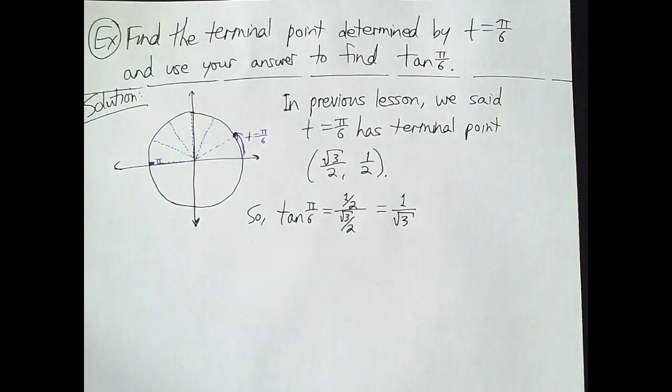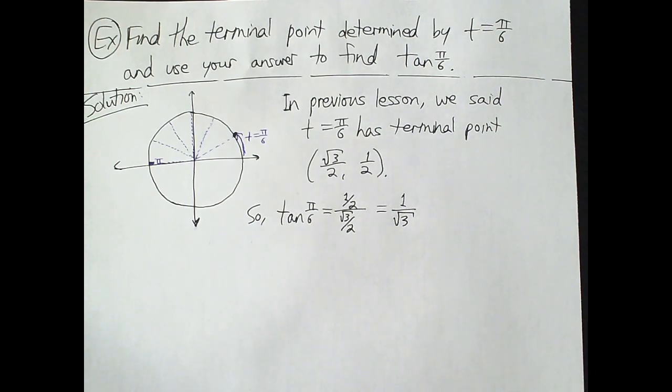Or if you didn't think of multiplying by 2 over 2, another way to handle it is, instead of dividing by a fraction, I'm going to multiply by the reciprocal. So take what's on the bottom, and instead of dividing by that, multiply it by the reciprocal. You would also get to here. That would take you to here.